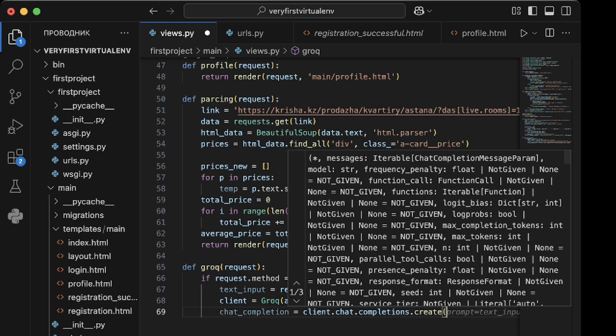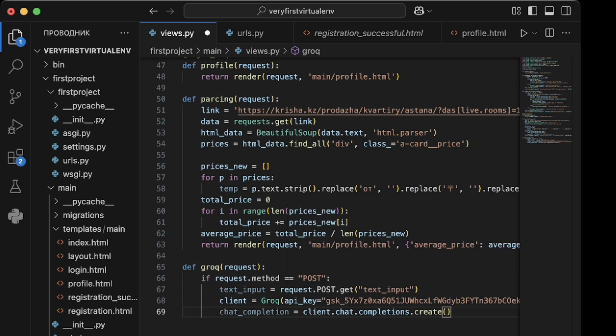Then we'll close it for now. Then we'll open it. Messages. Role user and content will be text input.